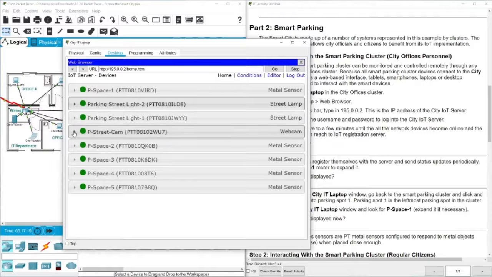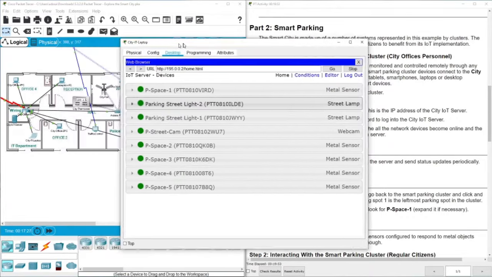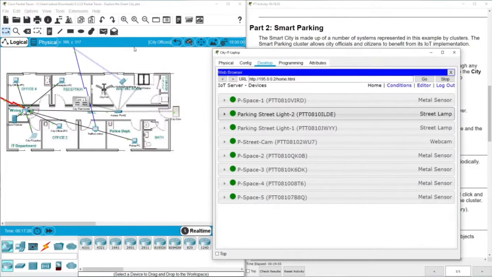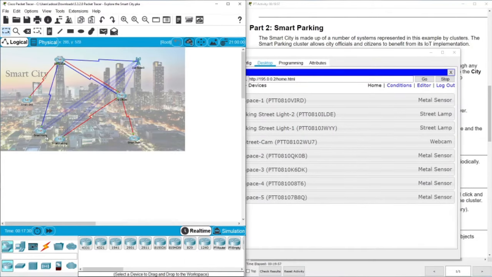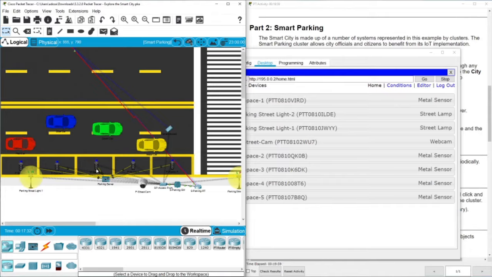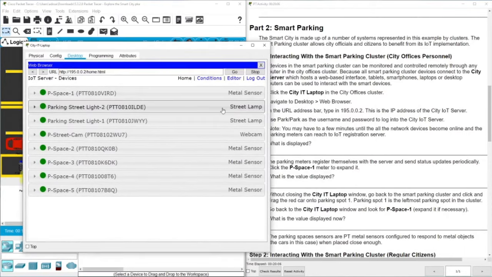And here we have the street camera, and parking spaces 2, 3, 4, and 5. So in this parking lot we have 5 parking spaces, 1, 2, 3, 4, 5, and as you can see, all of them are free.